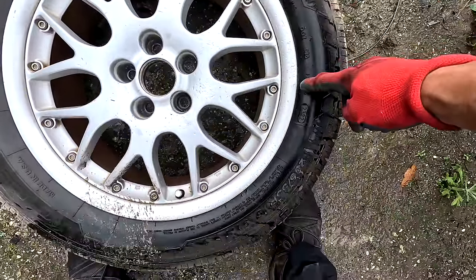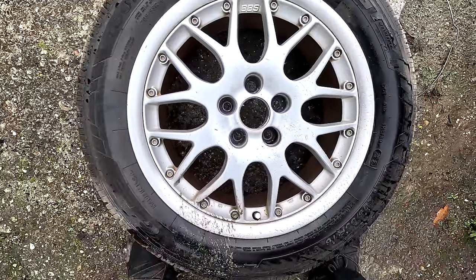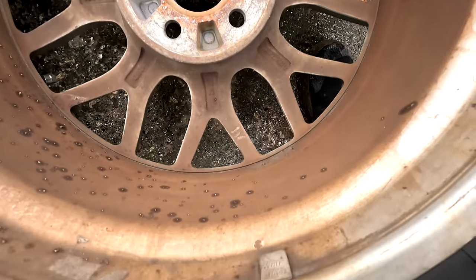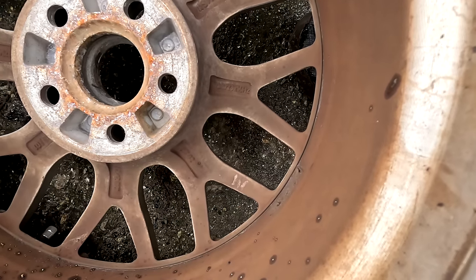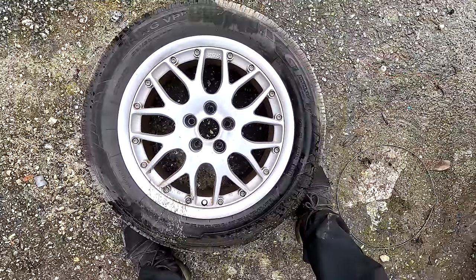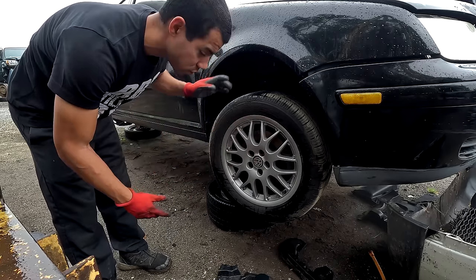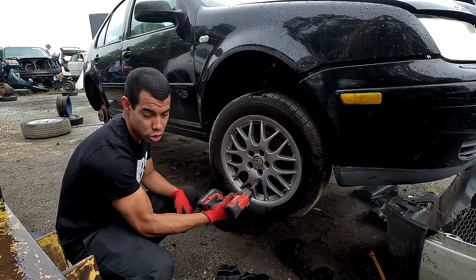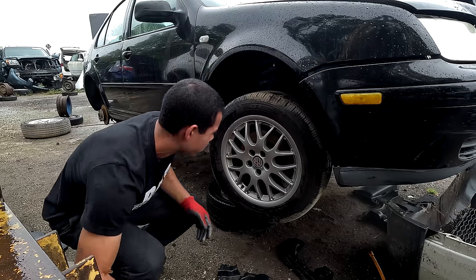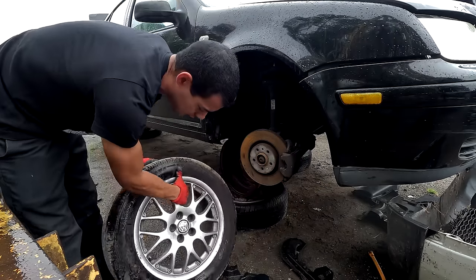There she is - this thing is in beautiful shape, can't believe it. Normally the clear coat's completely failed, the faces are all mashed up, curbed somewhere. But these are in fantastic shape. On the back: BBS RS-771. These ones are six and a half - 16 by six and a half, ET-42. Again, this is a two-piece wheel, just OEM, very cool. Here's a little trick for the front of the car where there's no e-brake and you're by yourself - spin it one way then go back the other way with the breaker bar, and you can break it free. That way if you're by yourself you can still make it happen. Another one down.